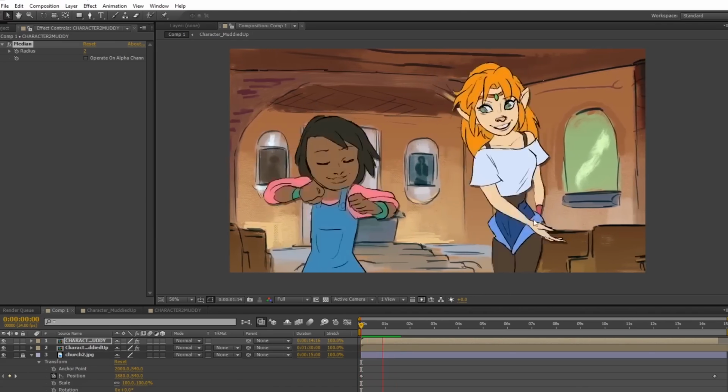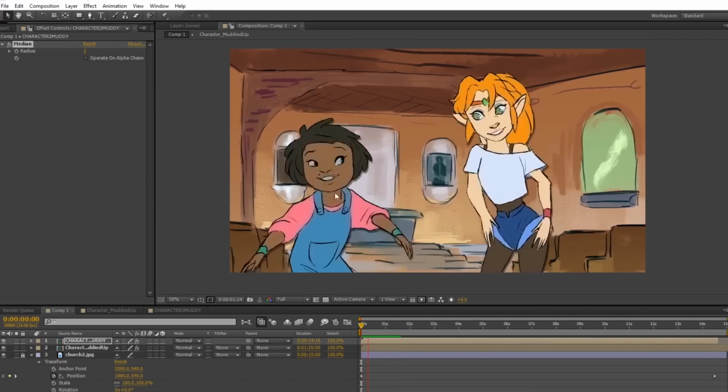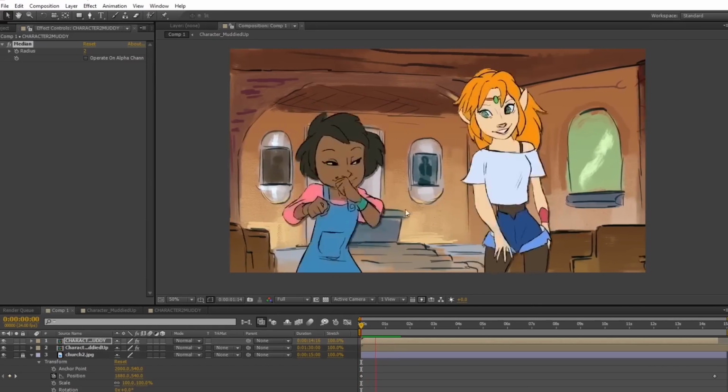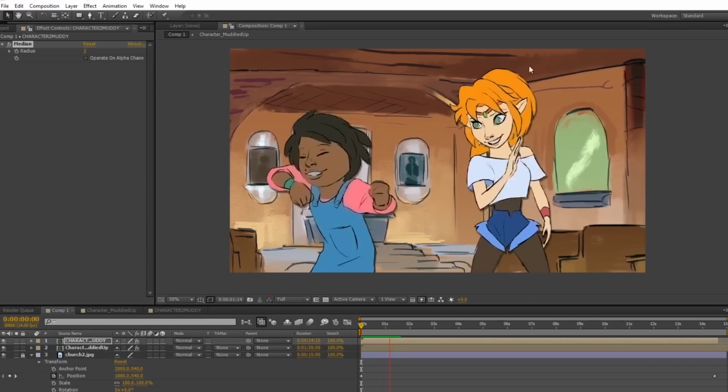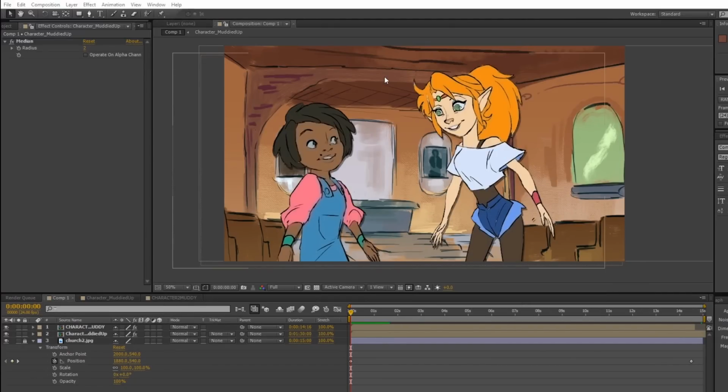In fact, this is actually pretty passable, but now we need to add some of those camera analog aesthetics to make it feel like it's shot in a real life situation. The thing with analog cameras is that dust will sometimes pass by the lens, and this will affect the light and the brightness of what the camera is actually shooting. So we're going to actually replicate that.